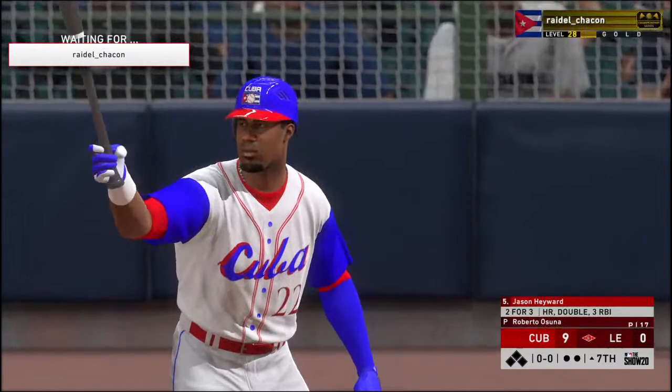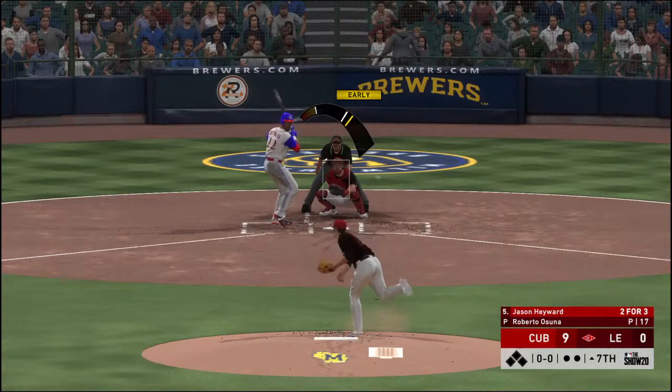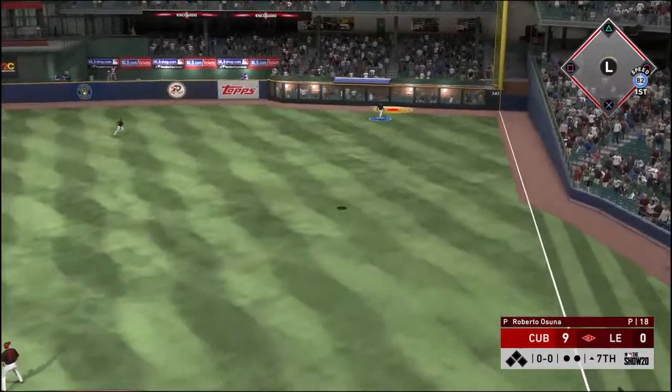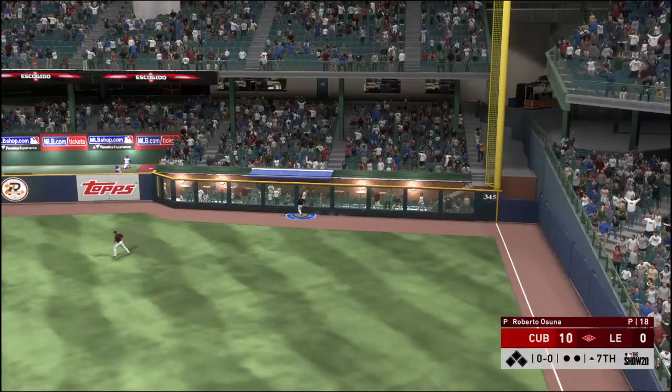Digging in now, Jason Hayward. He had that big 3-run homer in his last appearance. Hey, Matty, an interesting sequence in that last at-bat when he hit a home run. And he turns on one, sending it high and deep to right. And it's gone as they add still another.